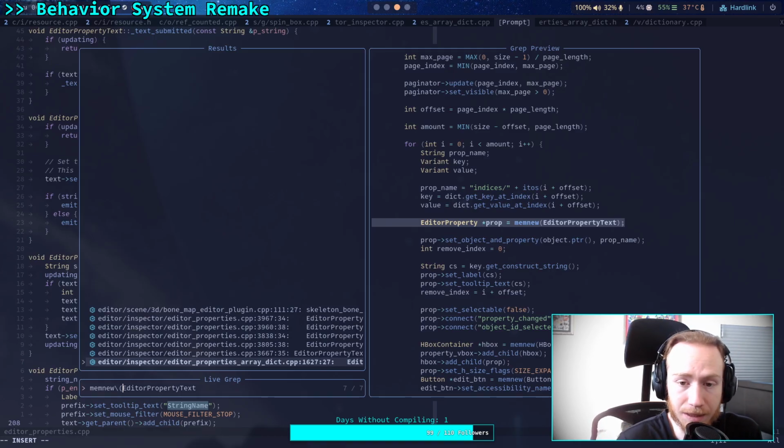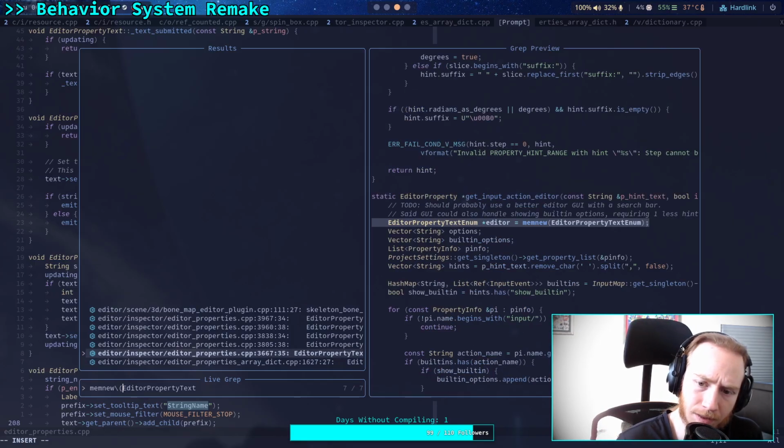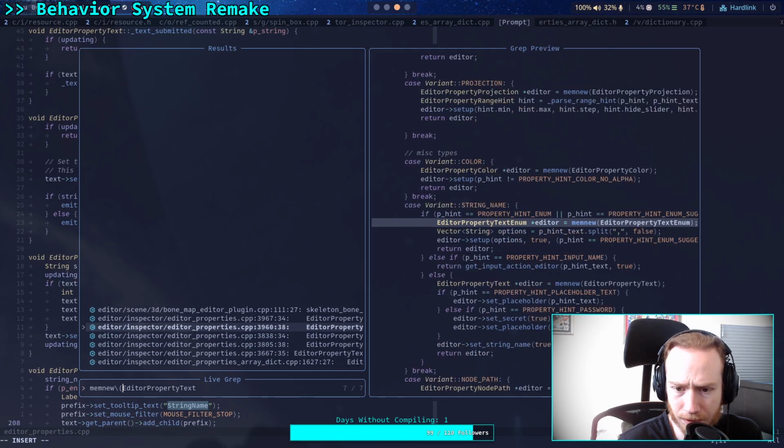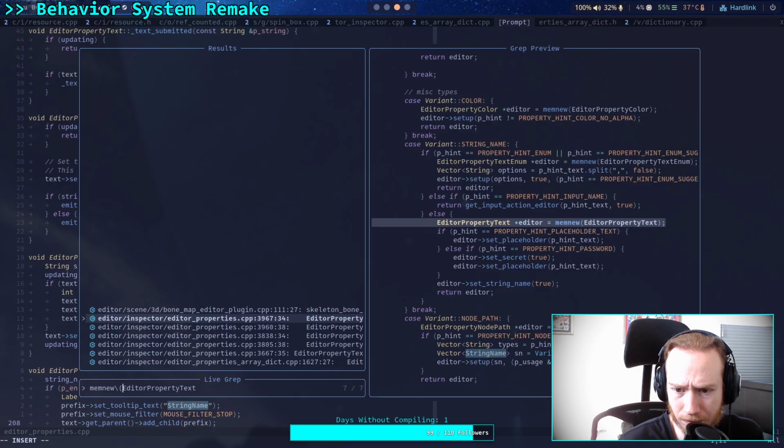So array, maybe? That's a text enum. They created... there's no theme. Some enum. Streak name.